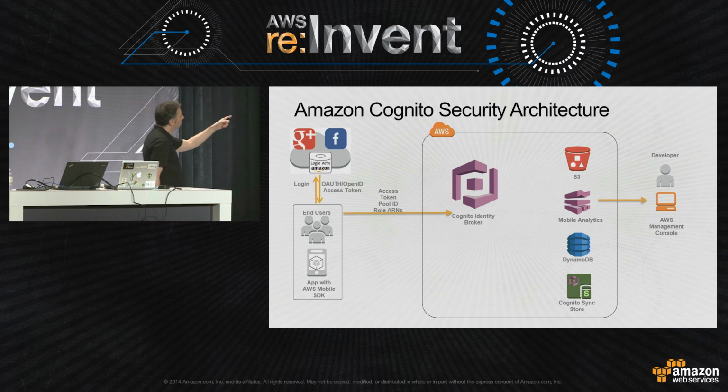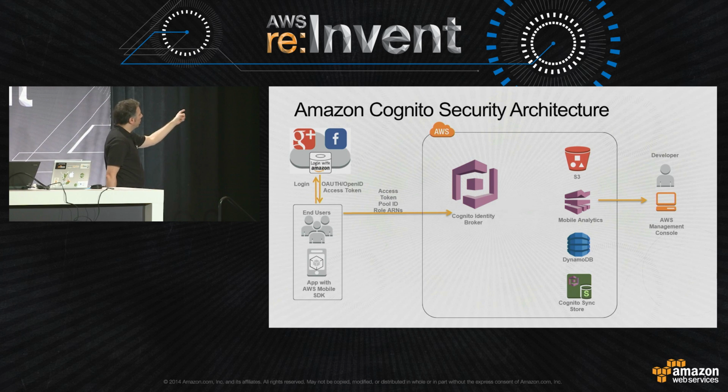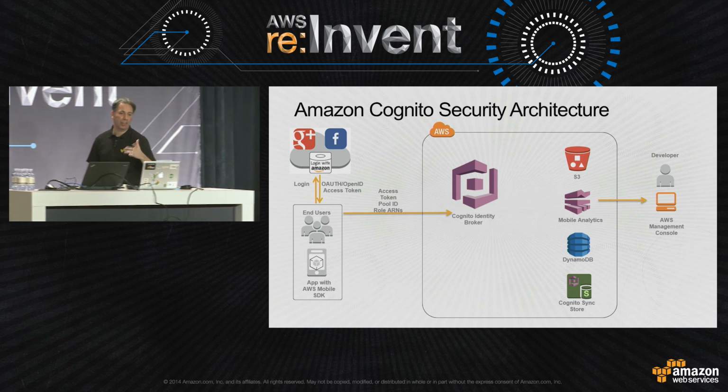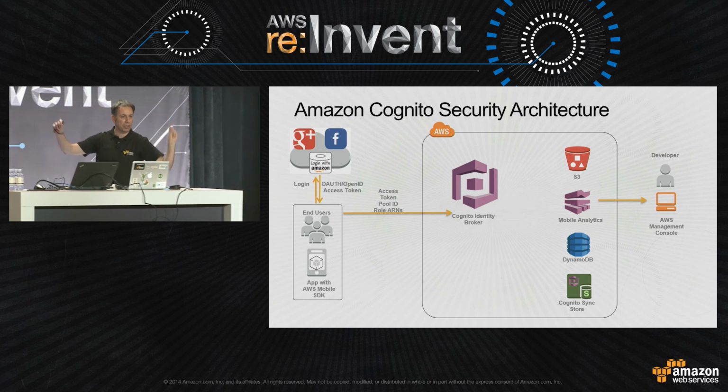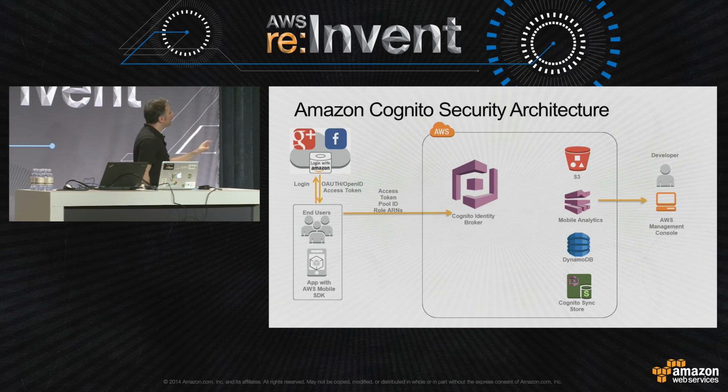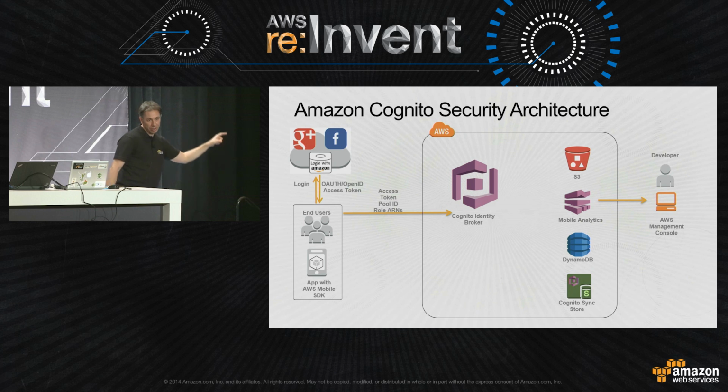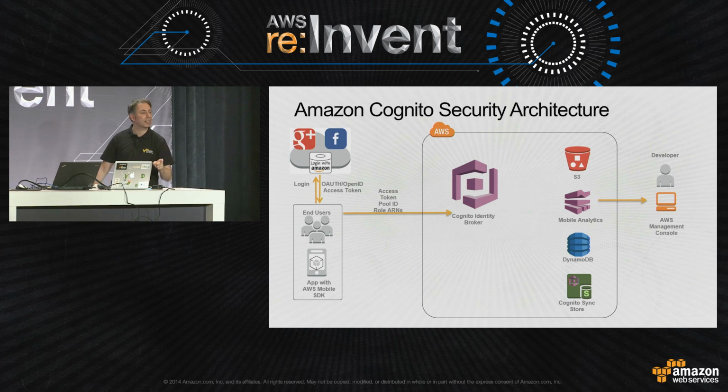Then you go to Cognito from the device, and you tell it, I got this token from this identity provider, let's say Facebook. I want to connect to this pool ID, the pool ID that we saw previously in the console, and I want to assume this role. So this is another Identity and Access Management role.